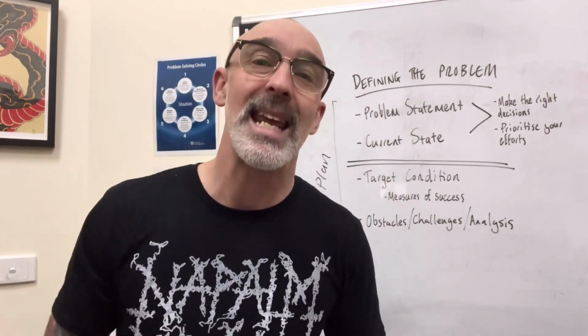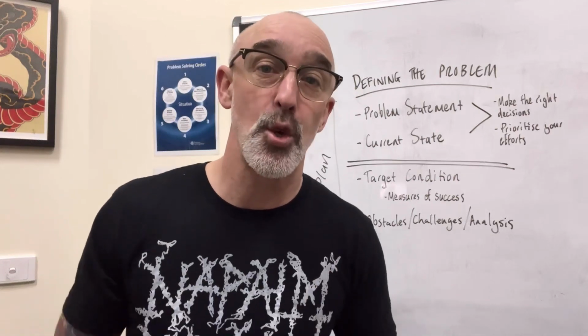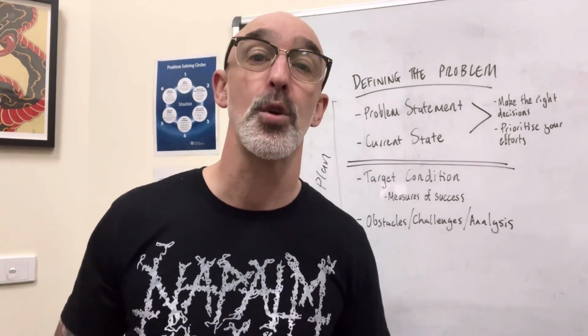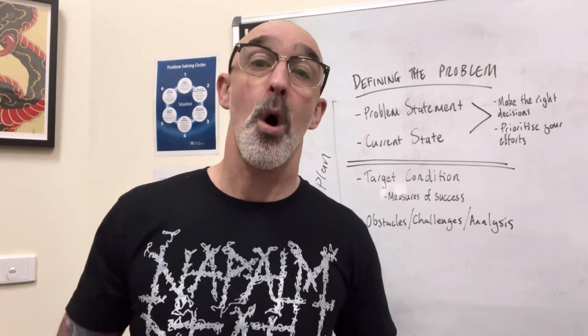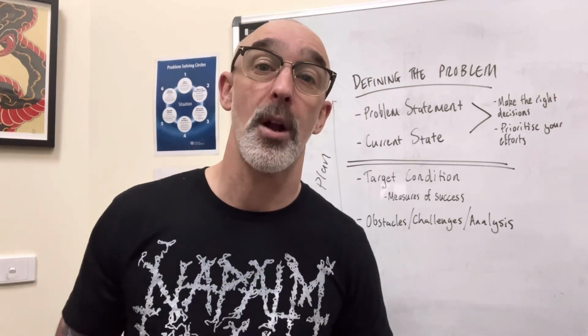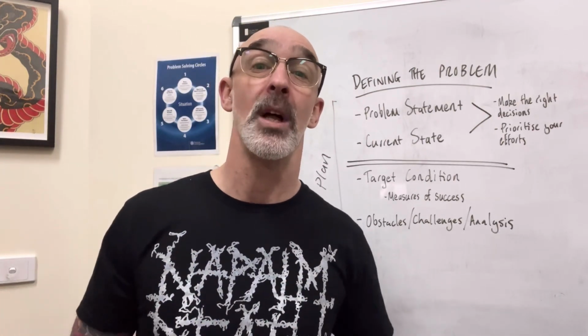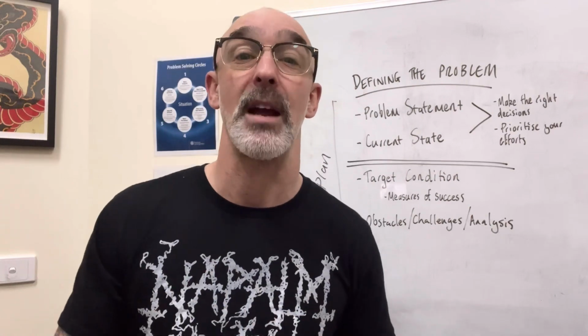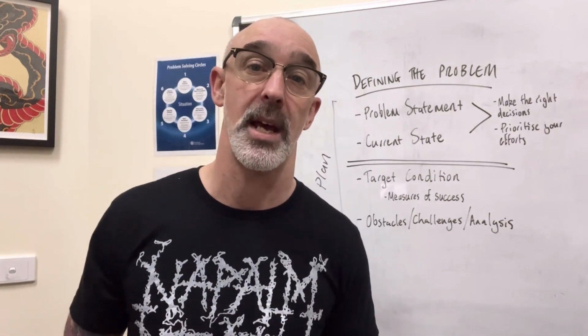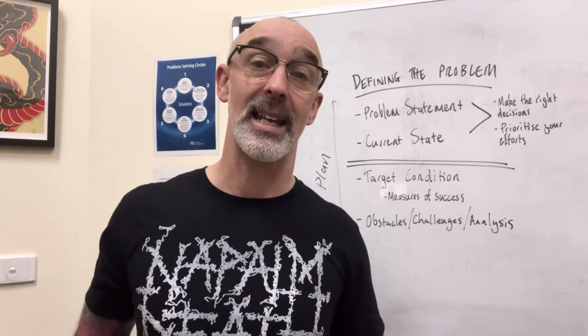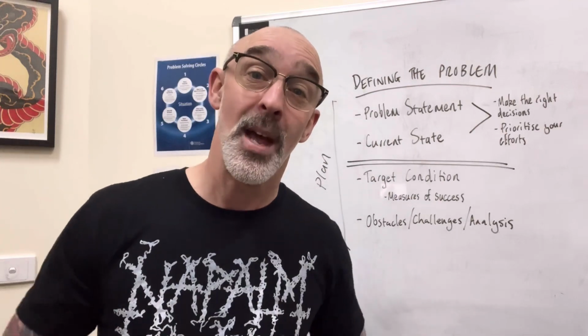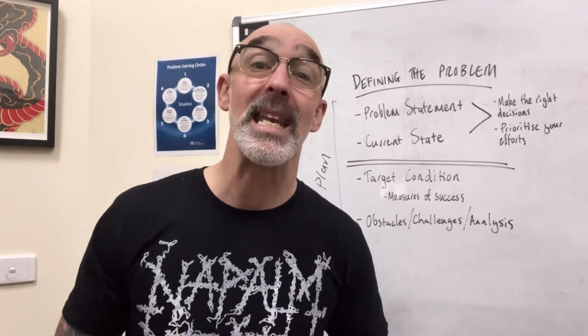So currently, here and now, how is your process performing? How do we describe that? Again, what facts and evidence do we have? What observations, what anecdotal evidence do we have? What's the feedback from the people who interact with the process? We need to get all of that. Again, we don't need to go into endless analysis, but we need enough.